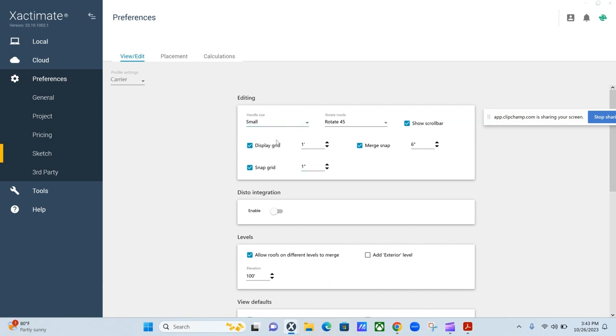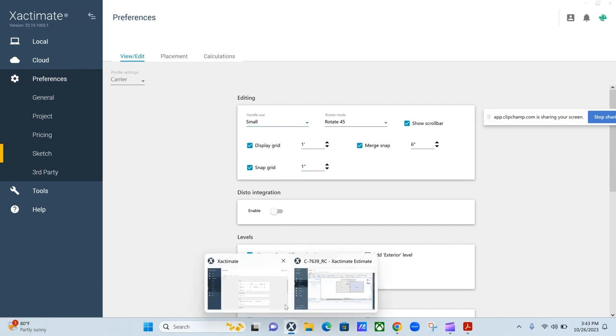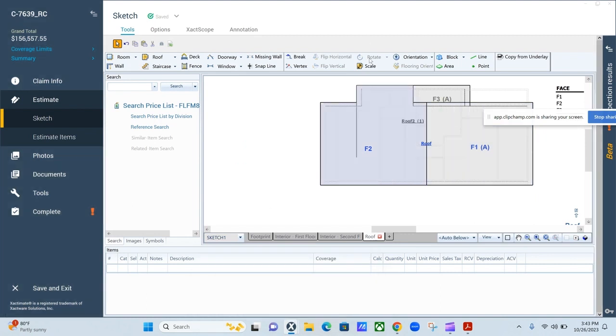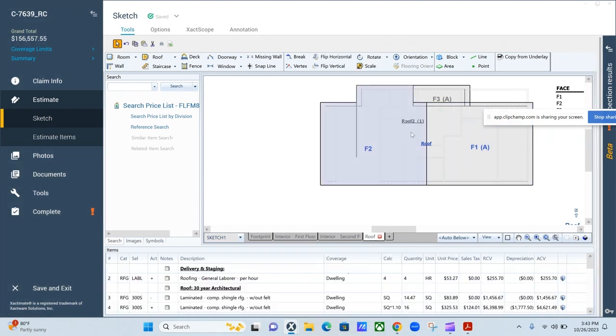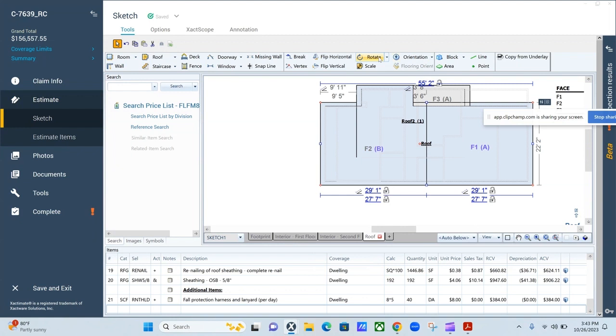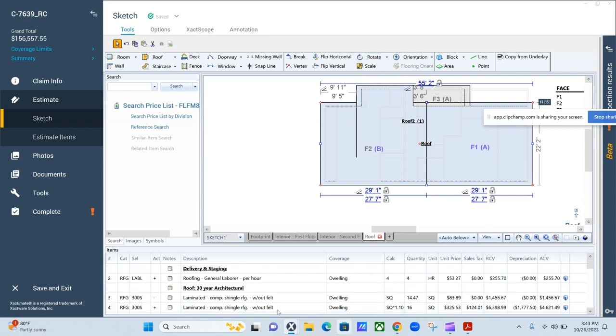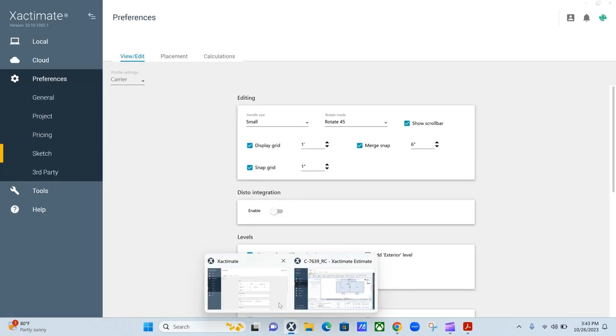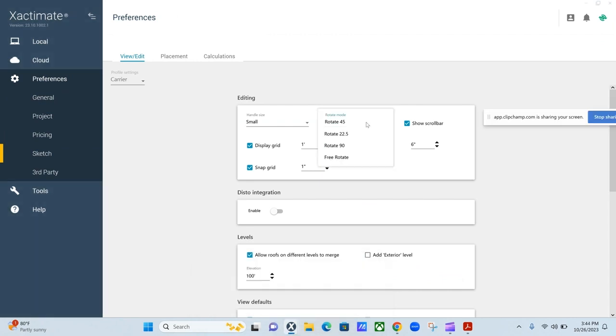Small hand display, this all refers again to the sketching area. So 45-degree rotation usually rotates in 45 degrees. See, automatically 45, we can have it 22, just like right here, 22, 90, free rotate.